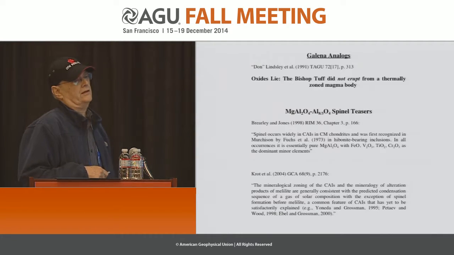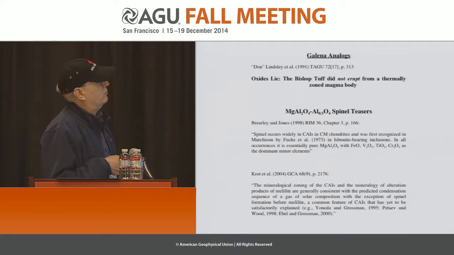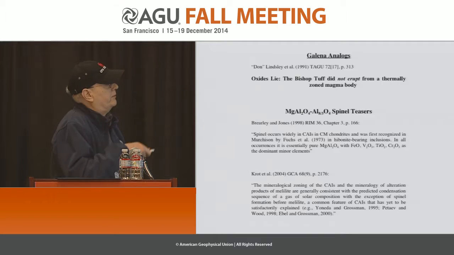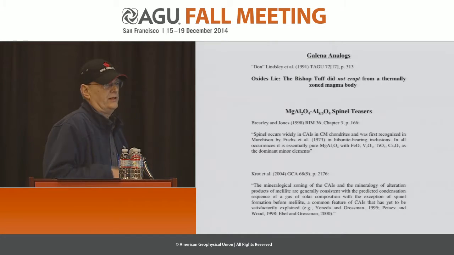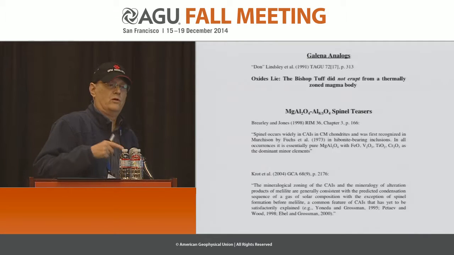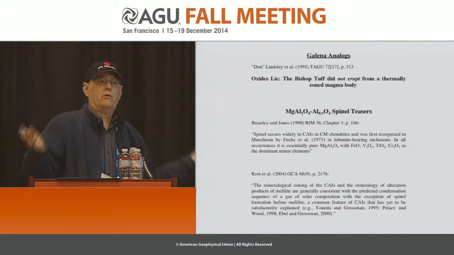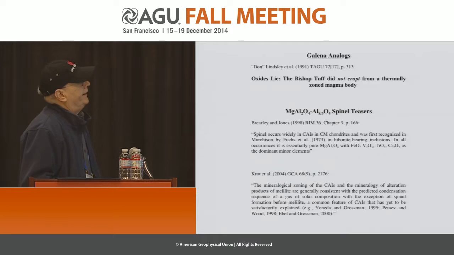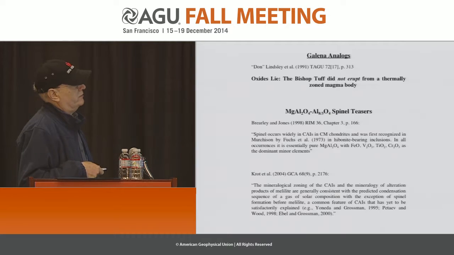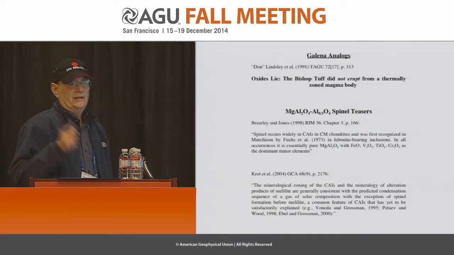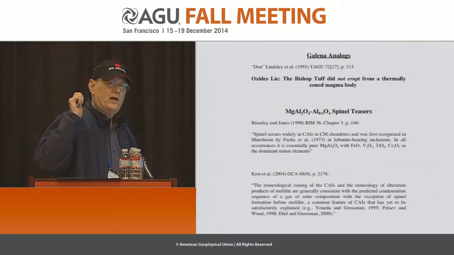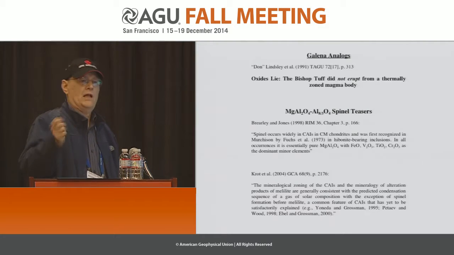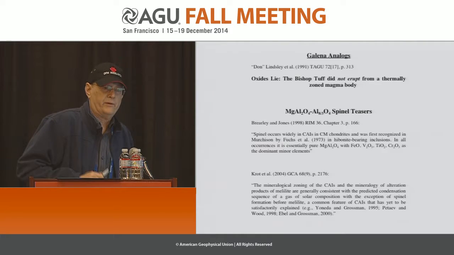And this is particularly compelling when you read quotes like this one here, this spinel teaser from Brearley and Jones, which says spinel is magnesium aluminate with a little bit of other stuff, but no mention of defects. So you get the impression these defects have been, quote unquote, annealed out by various processes, just like in ore deposits. And if that's the case, maybe these things originally had a lot of this stuff. And when you read quotes like this from Krot, you become convinced of that: what we have in terms of condensation from solar gas doesn't work, because melilite undoubtedly comes in after spinel in many, many cases.